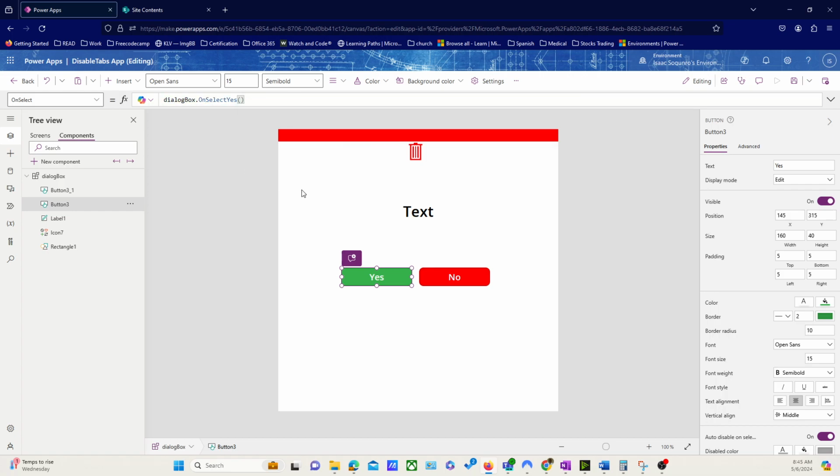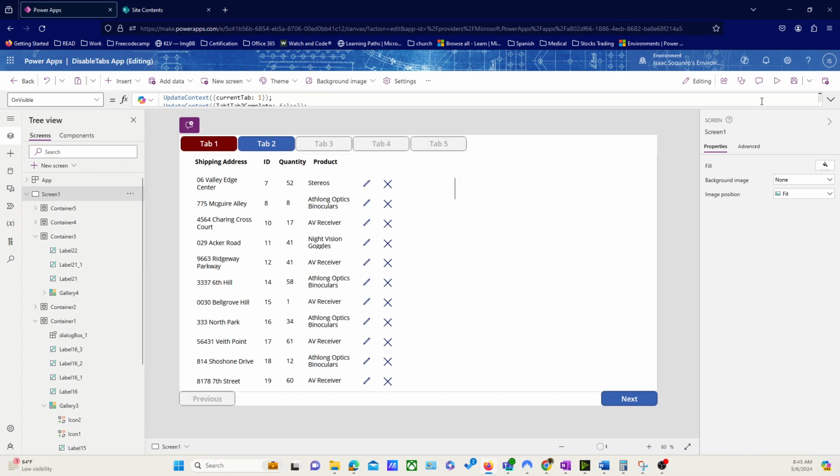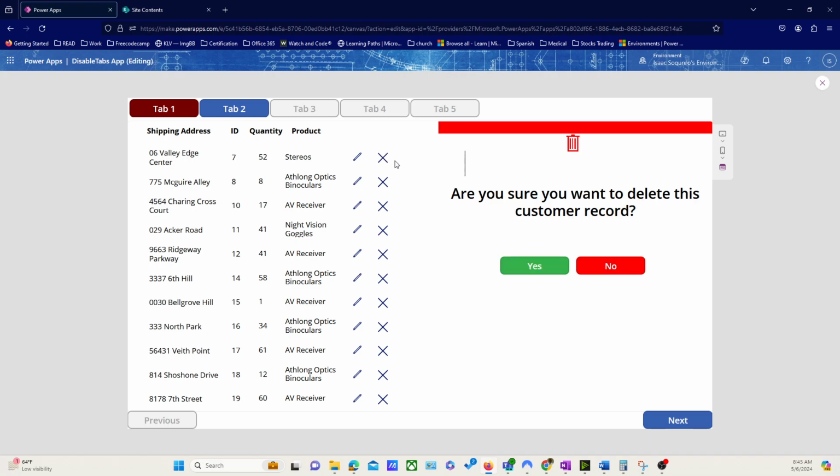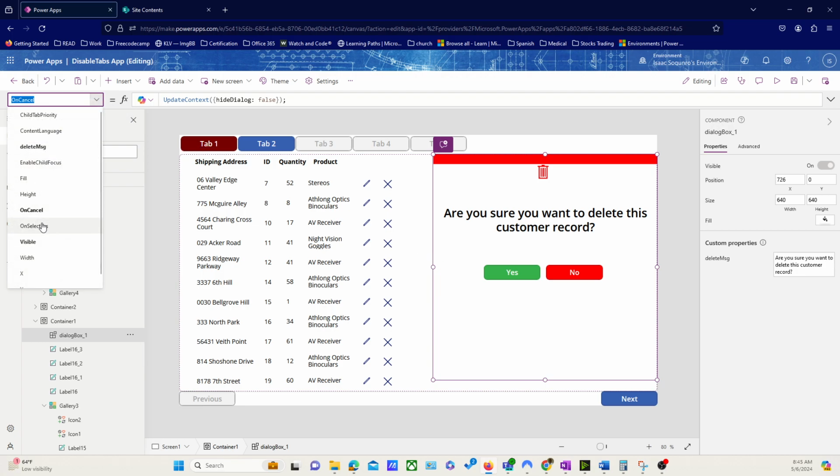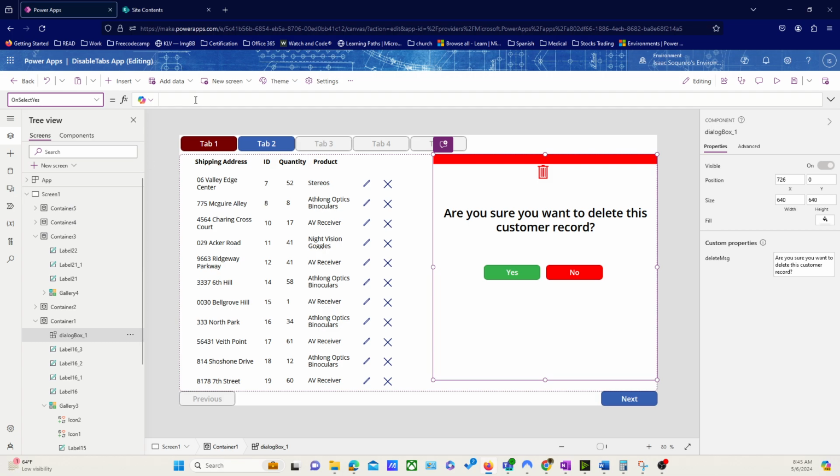So when they click this, whatever formulas you have in the property on select yes, that's what we want this button to run. So let's go back to our screen and bring up our component, then select it and look for the property we just created, on select yes.